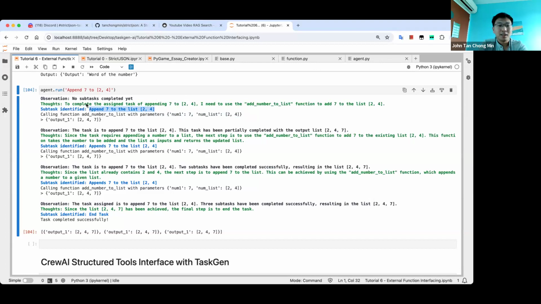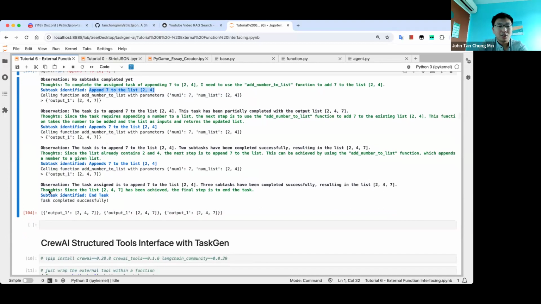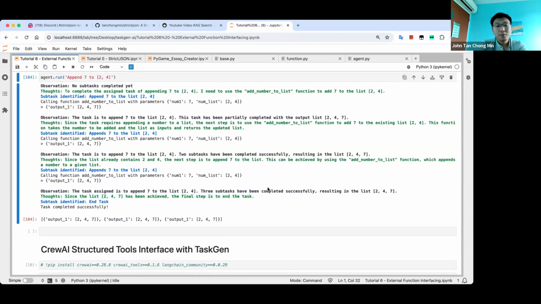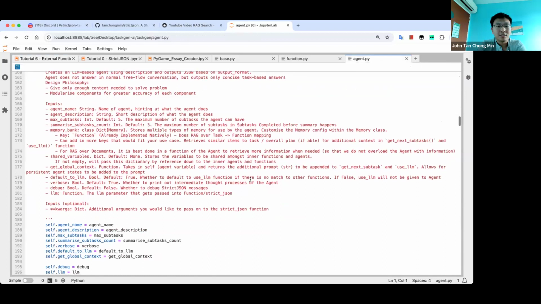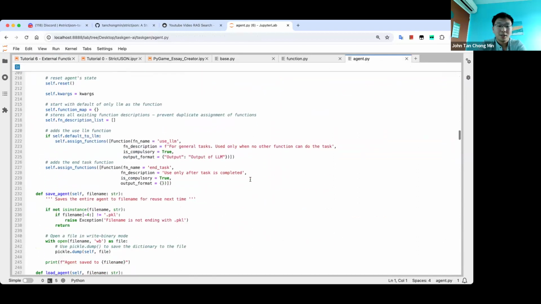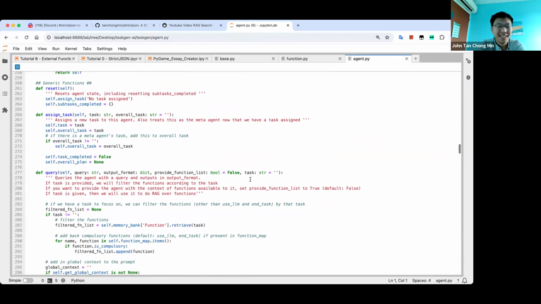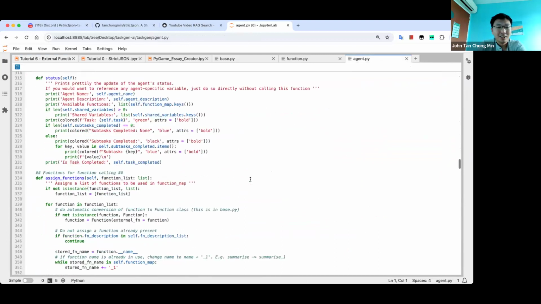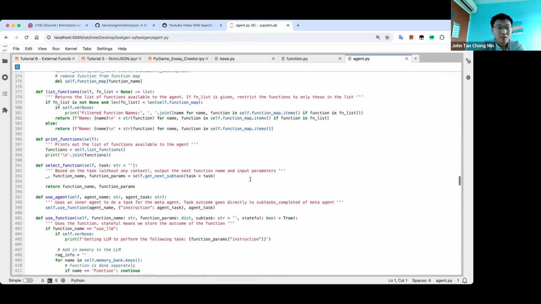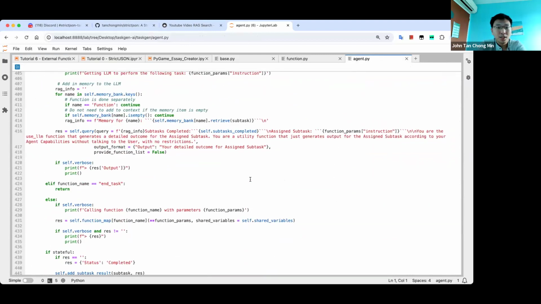All right. And you can see this continues on and on until the thought says, okay, we should end the task. So I'm just going to dive a little bit into the details here because I think most of y'all haven't seen it, because it just happened a few days back. So how is this done? This took 2 months, by the way, to refine. So it wasn't easy. The beauty is over here.